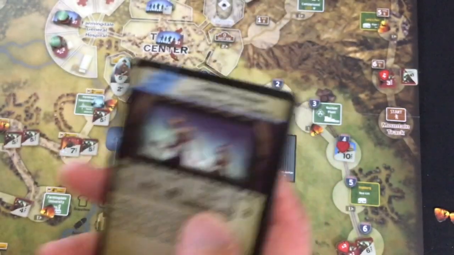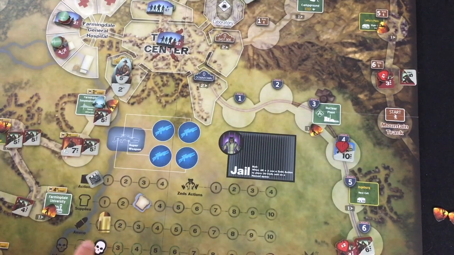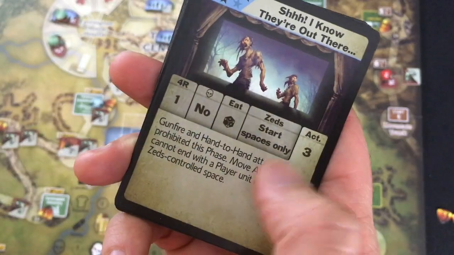Start spaces only means if there's a zombie on the start space, they move, but if there's not, we don't move them at all. Oh, and that's right, 1 from the rats. So yeah, nobody moves though. We don't have anybody on start spaces. Yes. We got three actions, but we can't attack this phase. At least we don't know where the zombies are.